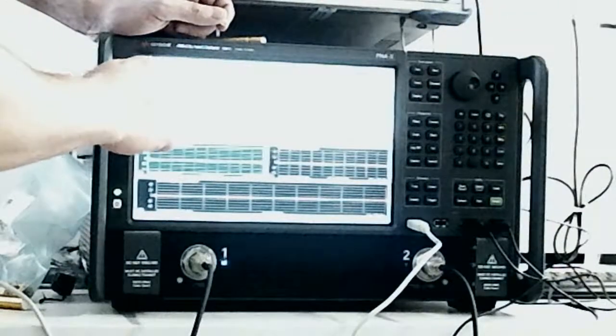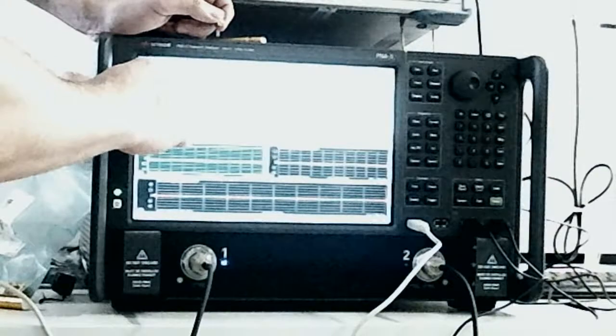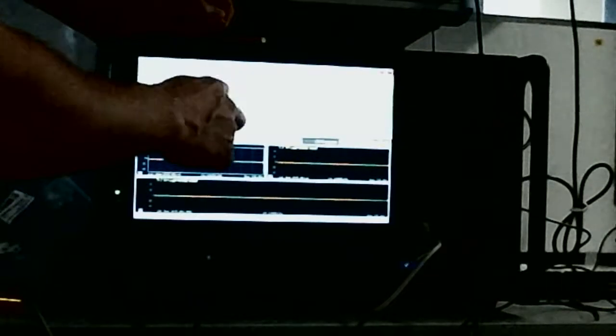So this can give you an idea. So what you can see here is we're going to do 200 points. And these are the number of calibrations we're going to do from 2.4 to 5.8. We're going to do 5.8 to 5.8 for one of our measurements, from 3 to 3, from 2.4 to 2.4 in terms of the frequency. Now these are all power sweeps, so that makes sense.